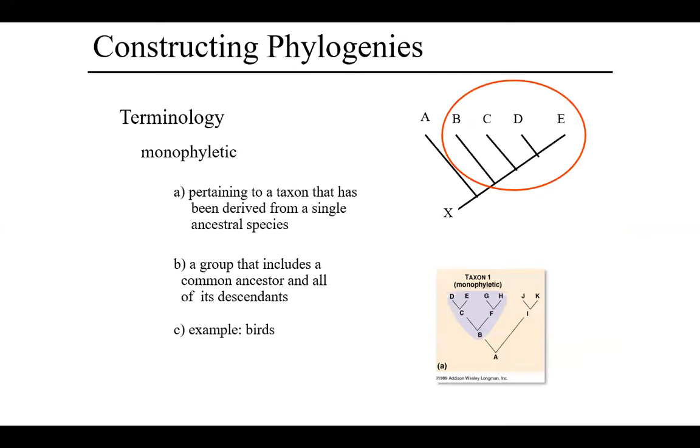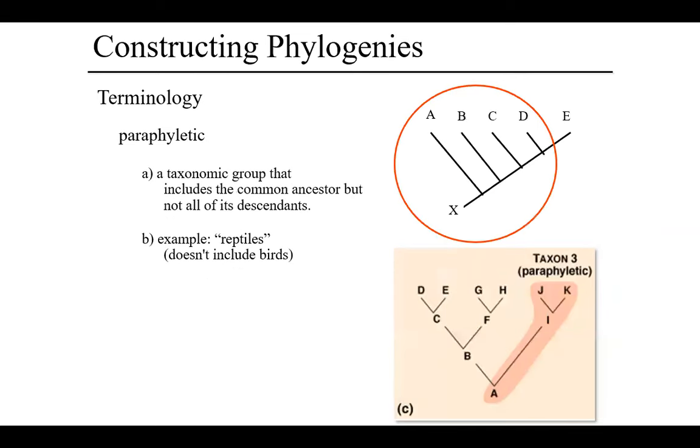Here's what a monophyletic clade is, a common ancestor and all of its descendants. Birds is a great example of a monophyletic clade. When this tree was up there and I was asking you guys, what could you name? I thought one of you was going to be like, well, those are all birds. And maybe you'd be like, right? Like, yes, birds is a great example of a monophyletic clade. And things like we just talked about, paraphyly. So this group over here circled the fishes.